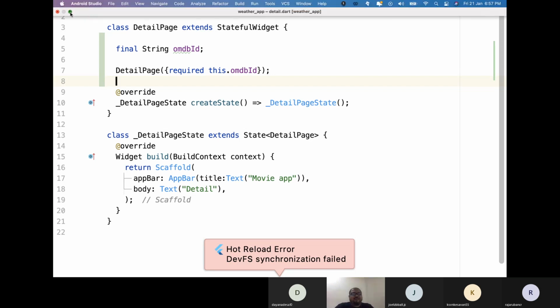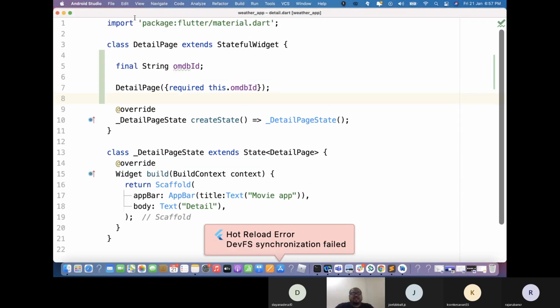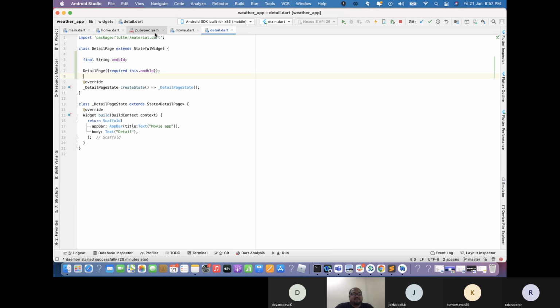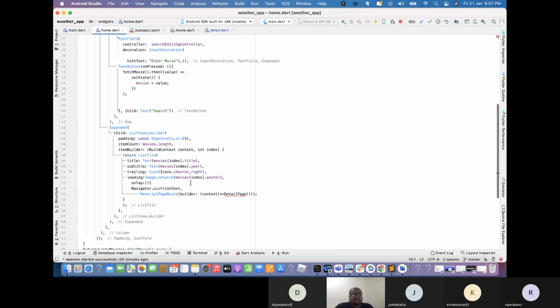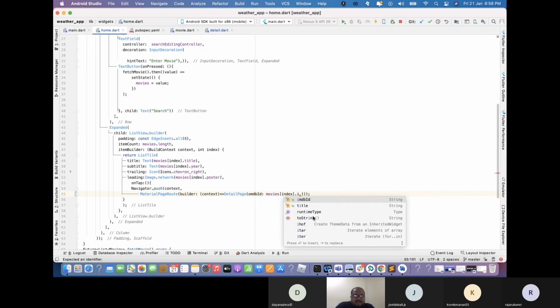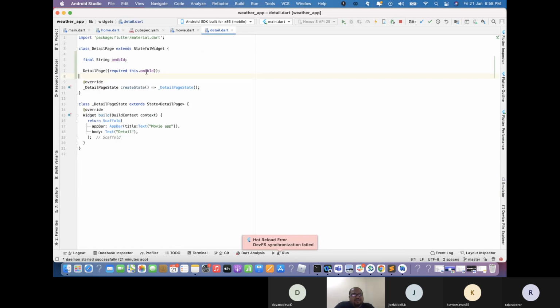So once you do that, if you remember, we go to penghantar. This is the penerima, then you go to penghantar. Inside penghantar, which is here, I will send the OMDB ID. What is the ID? It's movies index dot omdb ID. Is it OMDB or, sorry, IMDB ID? I need to be consistent, so let me change all the O here to I. Nanti you pening kepala, kejap OMDB, kejap IMDB. So I will change all the OMDB to IMDB ID.